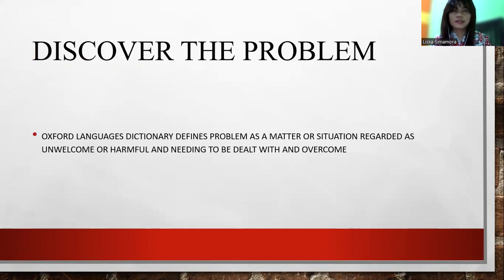We are so familiar with the problem. It seems like we use this word frequently. What's the problem? I have a problem. So I guess that it is not difficult for us to define the problem. But here I use the definition from Oxford Languages Dictionary that defines problem as a matter or situation regarded as unwelcome or harmful and needing to be dealt with and overcome.